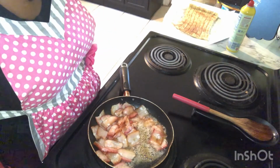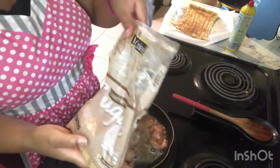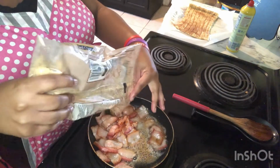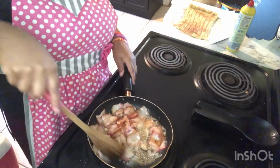So guys, I decided to put on my apron because I don't want to get my clothes dirty. So I am going to add a little bit more brown sugar to the bacon and continue to let the bacon cook some more.